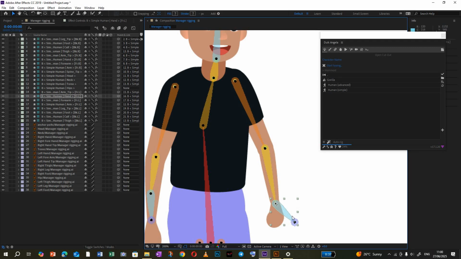Then this, the tip. Undo. So I want to select this tip. This tip comes here like this.